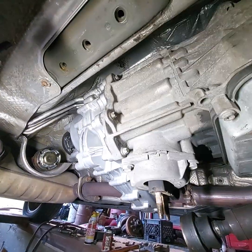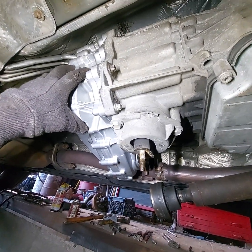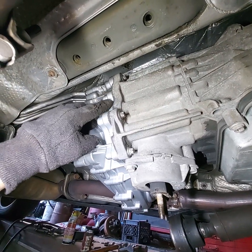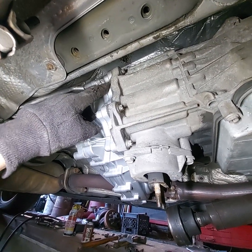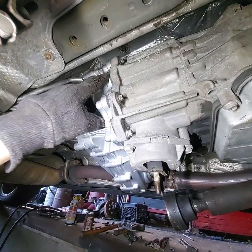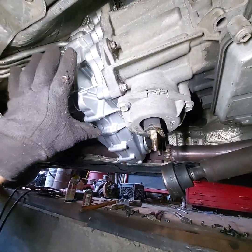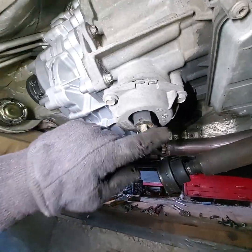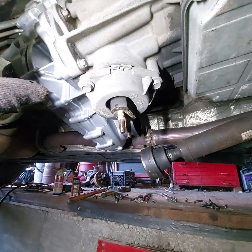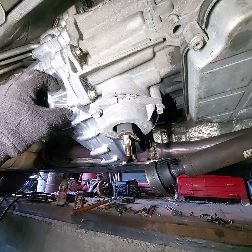Okay, got all 8 of them tight. When you set it up on that spline, just kind of rock it back and forth, and it'll slide up in there. And then you hit your dowel pins, and it's going to hold you back about 3/16 of an inch, because those dowel pins fit in there kind of snug. It won't just slap right up in there. So before you turn it loose, put 1 or 2 bolts in it to hold it, so you can turn it loose and get the other 6 bolts in there, or 7. There's a total of 8.